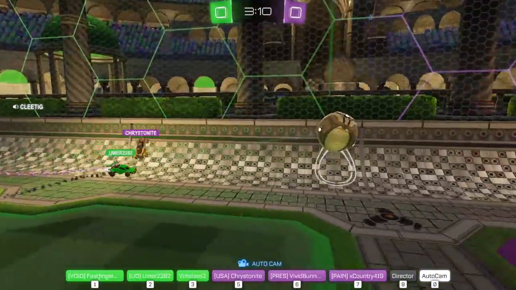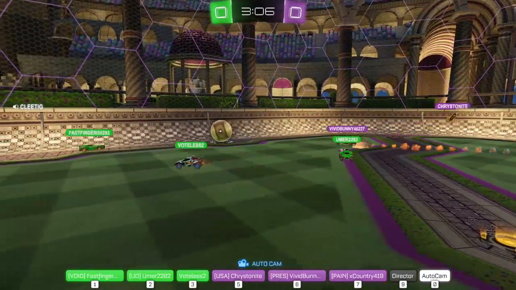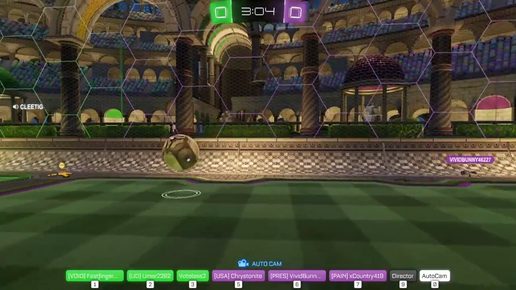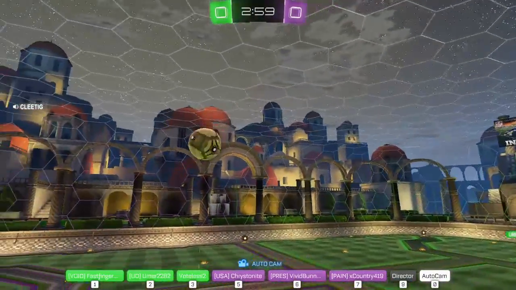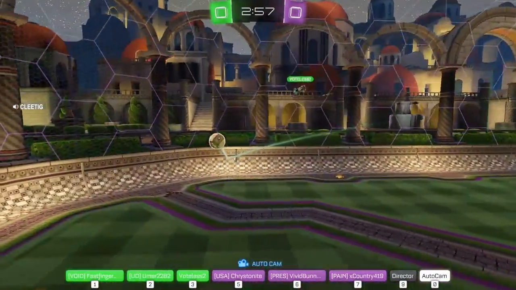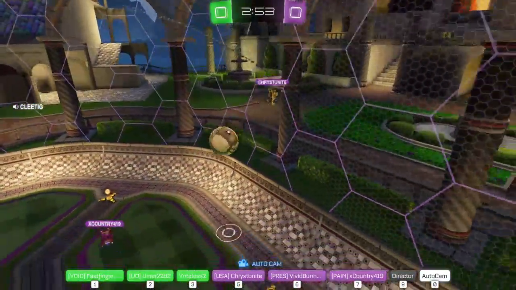Fast Finger sets it off the ground to Umer. Umer's going to force his way through Chris Knight. A little kickback there to Fast Finger. Vivid reads it, challenges, bounces it back to Voteless. He's going to field it, flicks it up in the air, gets his touch, sends it into this right corner. Ball's up and floating. Chris Knight able to clear it out here.